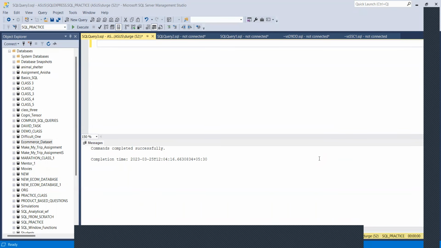So today I'll take the class on subqueries and CTEs. Before starting with subquery and CTE, I just want to explain what a subquery is and what a CTE is and why they are used. What is the benefit of using them, which one to use when, and what are the things that we have to take care of when we are using subqueries and CTEs.